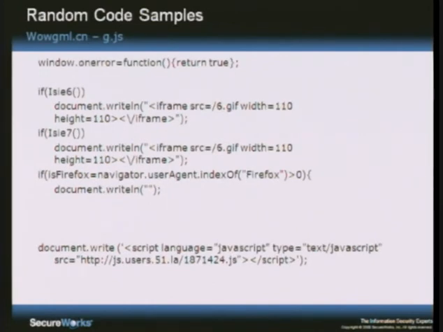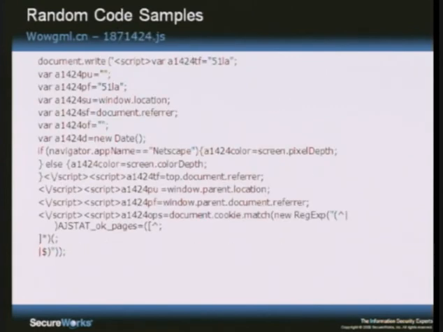This is another one from, I think, the beginning of this year. This is a Chinese one. I believe this is one of the random Chinese tools not related to Asprox. I'm not sure if it's actually a botnet or just people individually using this tool. This shows you a little bit of the browser fingerprinting they'll do. If you've got IE6, do this. If you've got IE7, do that. If you've got Firefox, just write a line. So I guess they don't want to compromise Firefox, or maybe they just don't have any exploits for it.